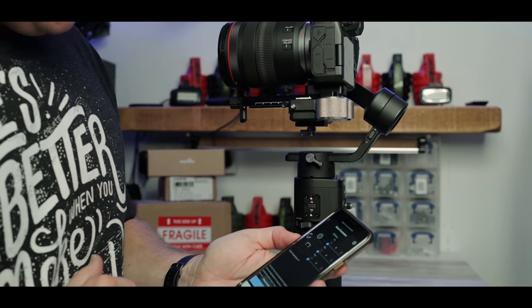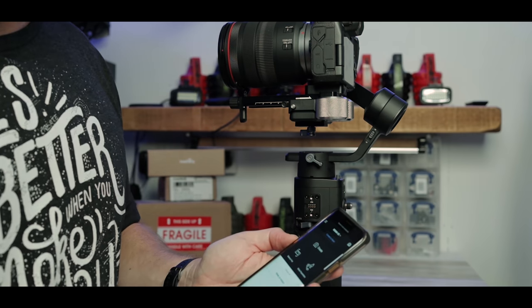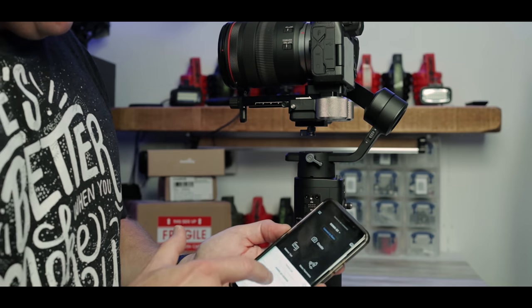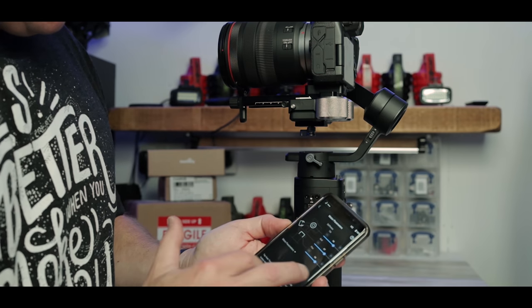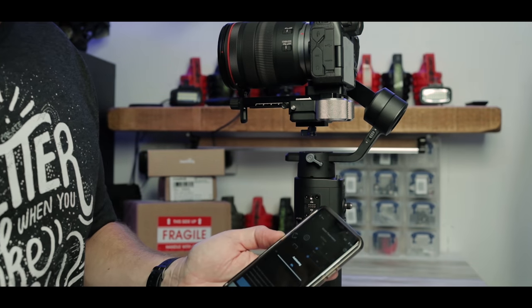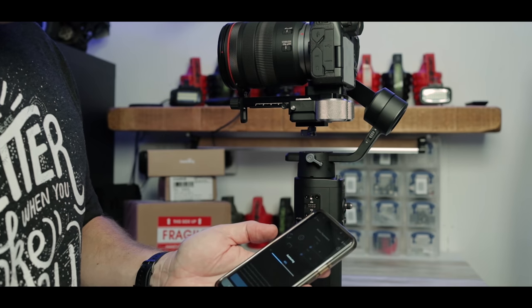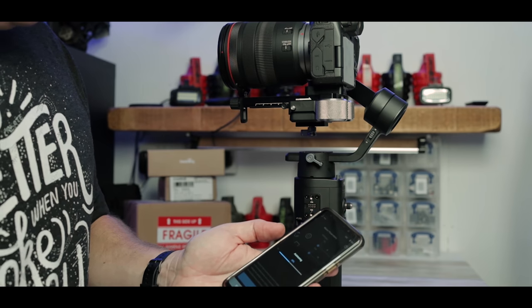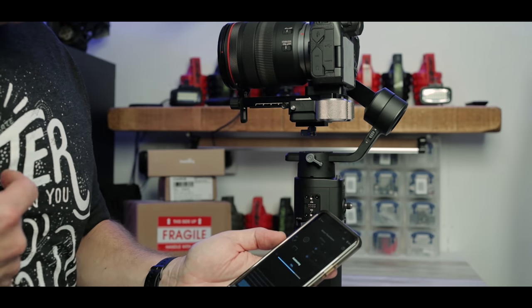So if I auto-tune it, which I always do once we connect it again. How come every time I film this, I forget to connect it? So let's get this one done. Go on to the parameters, do the auto tune, press OK. Do this little wiggly bit. And once it's auto tuned, I'll do the balance test and then you'll see the results on here.